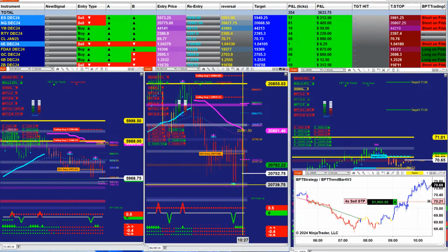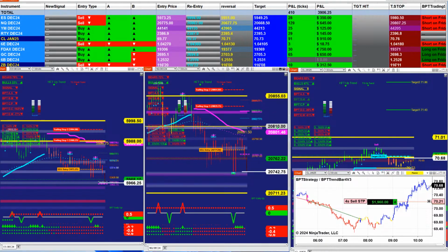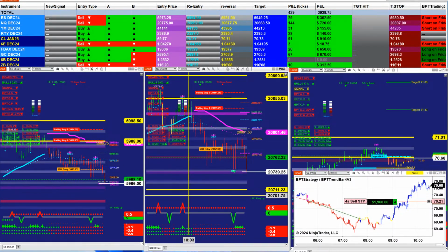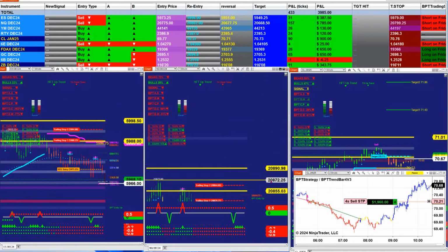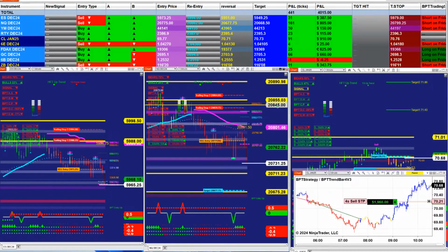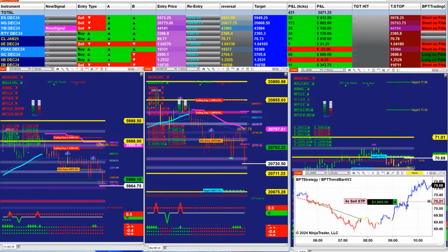And now we are coming to another support at 20,739. It is a very tight market, and the buyers are equal to the sellers, but the rest is in red. So we'll see if this market is just losing the ground, and it is really losing the ground. I hold all the trades to see what happens.